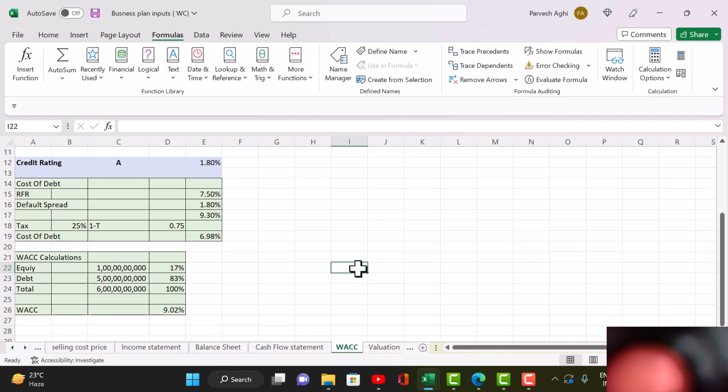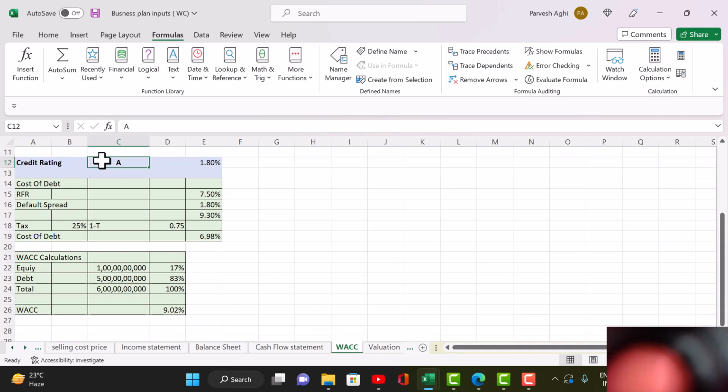So सबसे पहले what we do is we find out the cost of capital of the company. Now certain things I've given. So we'll find out from where I've got these numbers. I'll just let you know. One is the credit rating of the company. Suppose the company's credit rating is single A.